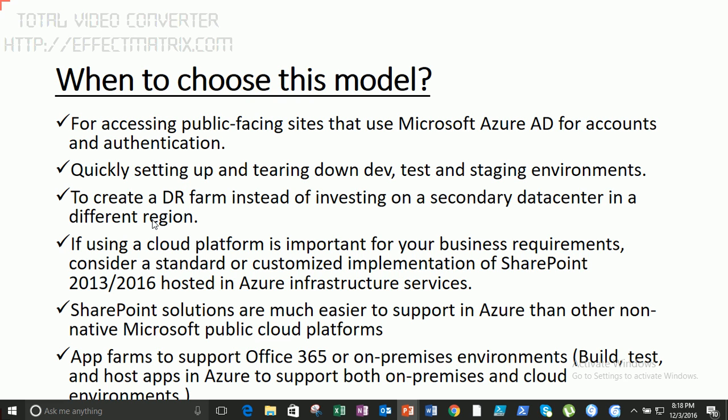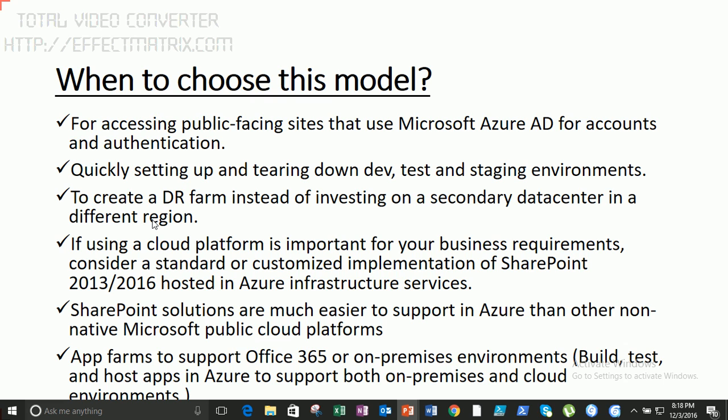And if using cloud is the right approach for your business, yeah, you can very well go ahead, because even though it is Microsoft Azure, your content is going to live within an Azure data center which is taken care of by Microsoft. Still you're not in control of your content. Okay, so this is similar to what you see on SharePoint Online. Though you have a certain control over the SharePoint on-premises setup, still the content is not with you. Okay, the content is sitting there.